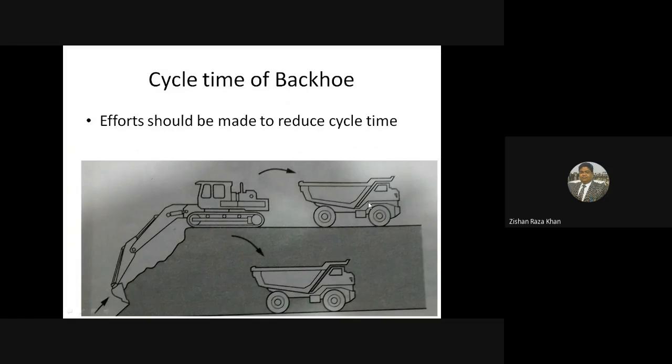Now, if you can see the case here, the backhoe needs to cut the material, fill its bucket, lift the bucket up to this level, and take a 180-degree swing and dump the bucket in the truck. Wherein, in this situation, it needs to fill the bucket, take the bucket to only this height as compared to this height in this option, and swing only 90 degrees or 100 degrees as compared to 180 degrees in this case, and dump the bucket, and it will quickly reach its cutting position. This will reduce the cycle time a lot, and in turn will increase the efficiency of the backhoe very much.